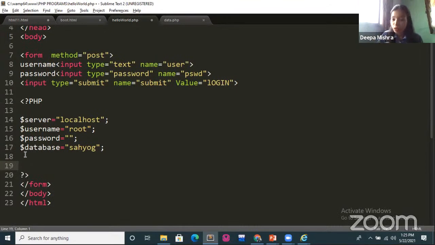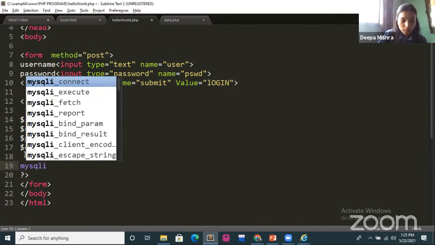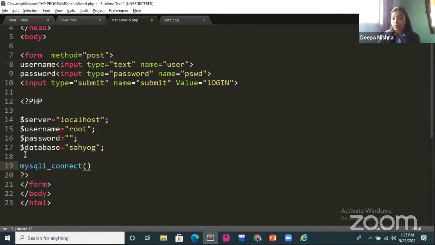Now you have to connect your page with the database. There is a function called mysqli_connect. See, this is the function mysqli_connect. Here MySQL is the database, and i stands for improved, meaning this is the improved version of MySQL. Now you have to pass all the 4 values in it. mysqli_connect is going to connect your page with the database.